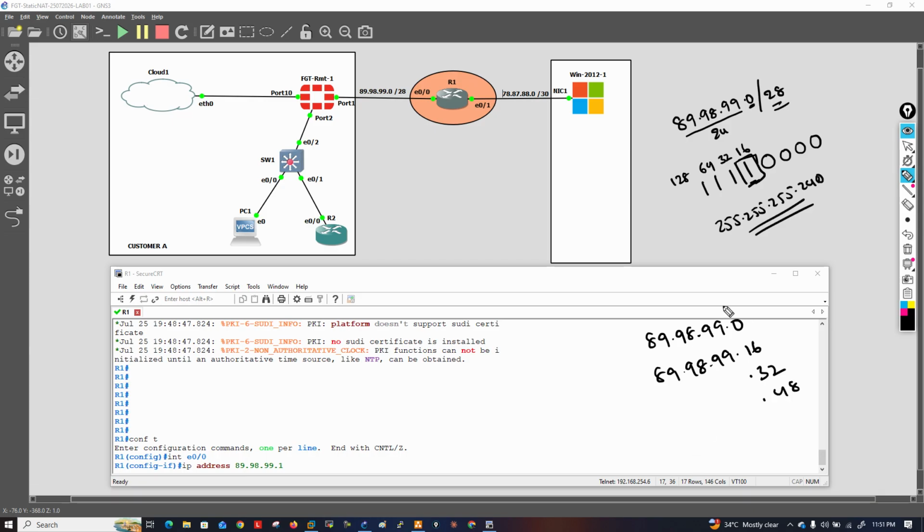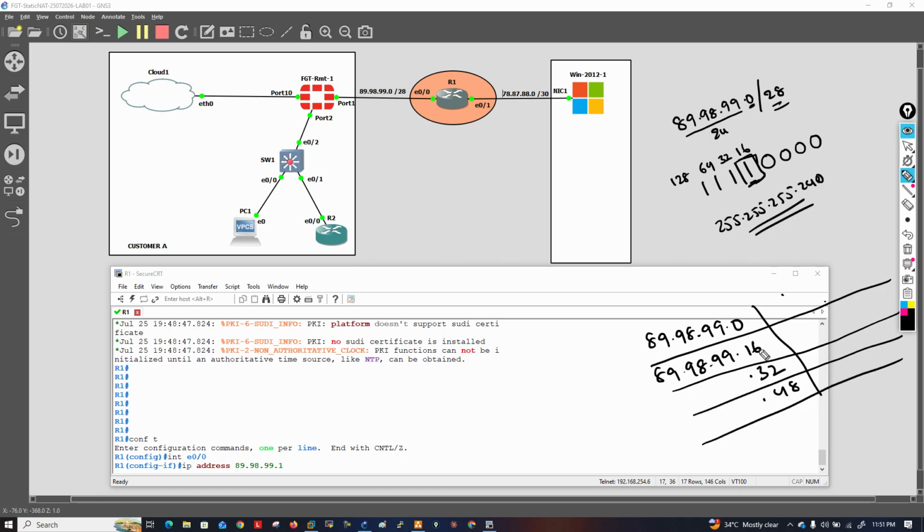So now you can see here the first subnet that we are going to use in our lab. This is the second subnet. This is third subnet. This is fourth subnet. So the second subnet, the previous value is dot 15. And what is the range? It's going to start from dot 1 to dot 14. So these are the valid IPs.